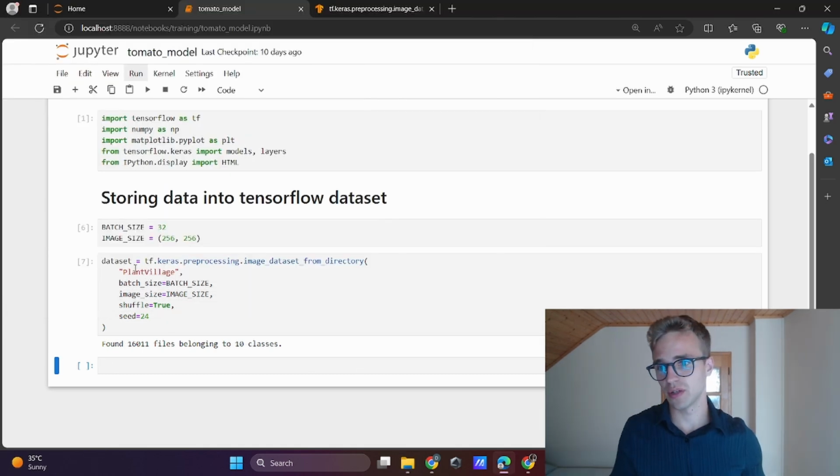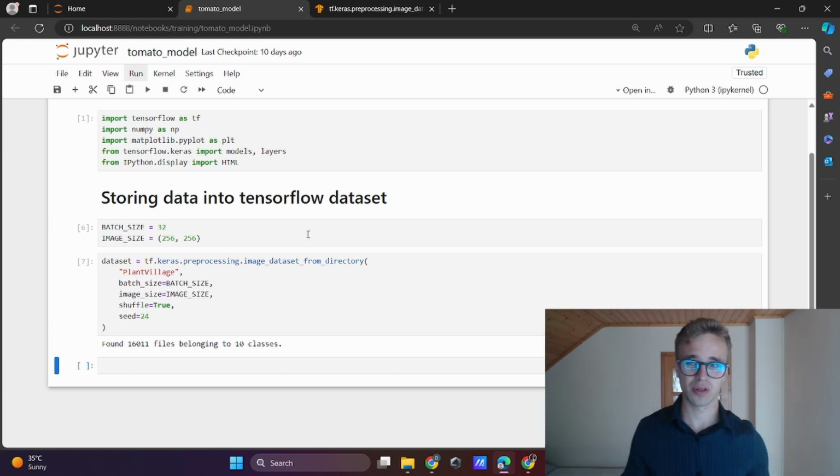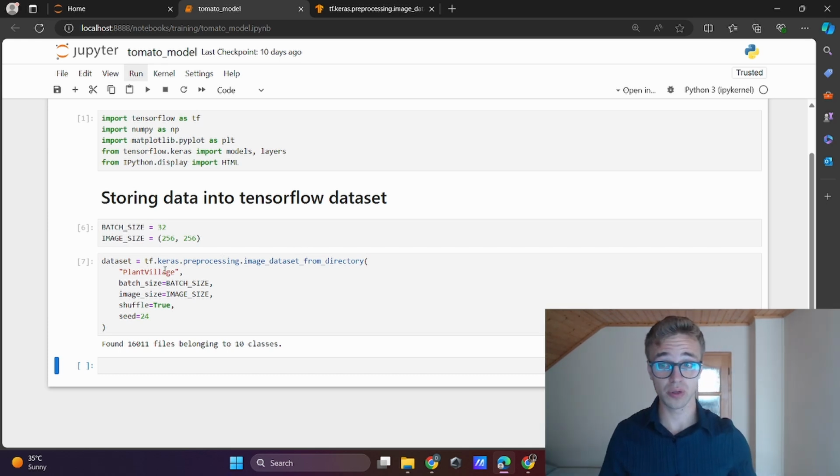Why did we use the TensorFlow dataset? Because it is a very powerful dataset that can handle enormously large datasets by loading them in batches, and also it contains a lot of built-in functions, for example filtering the data, mapping and so on. So this is a very useful tool. It's very good to know about this tool.